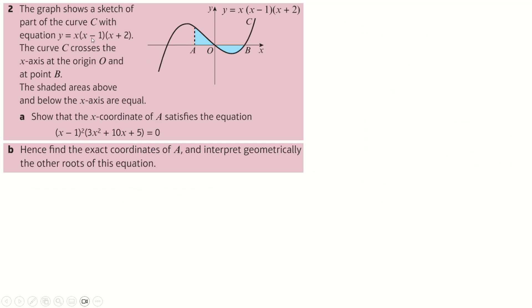Next bit, so we've got roots at 1 and minus 2. So that must be minus 2 there. That must be 1 there. So what we're going to do is we're going to say integral from a to 1 equals 0 of this function here, which I've expanded out there. And this is lazy notation, but I've used x here to represent the x-coordinate of a. I know that's not good notation, but it doesn't matter. Anyway, you can obviously integrate this to x4 over 4 plus x3 over 3 minus x squared and put in 1 and put in x and you're aiming to make 0 to make these areas cancel out, obviously, because integrals consider this area to be negative and this one to be positive, so we're trying to cancel them to make 0.